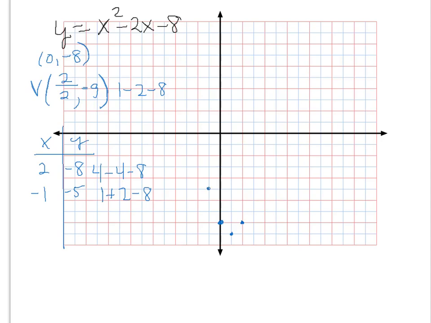And then at this point I'm confident, so I'm just going to put the symmetry point in. And I would do one more point because we're so far away right now from the x-axis. So this time let's try 4. We get 16 minus 8 minus 8, so we get 0. So when x is 4, y is 0. Again, equidistant. Let's draw the axis of symmetry in. Again, so we want the equation. We know that equation would be x equal to 1. And then, since that last point 4, 0 was 3 blocks to the right of the axis, I'm going to go 3 blocks to the left of the axis. So now I feel pretty confident about my shape.